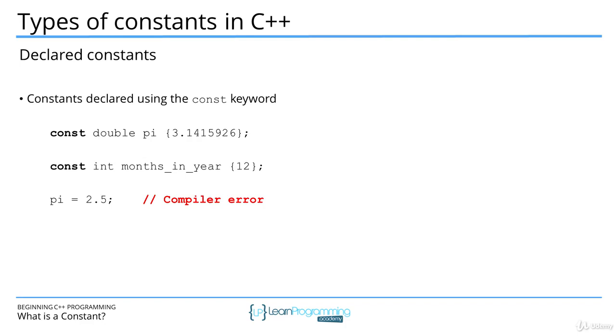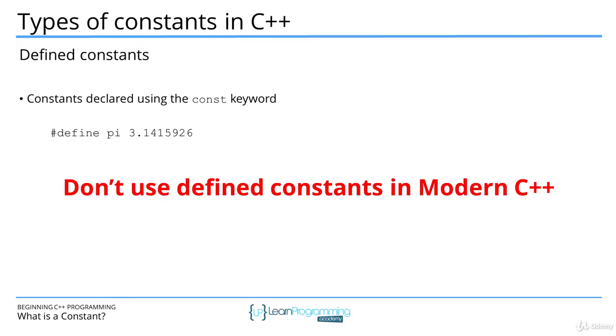The last way of declaring constants in C++ is by using the preprocessor directive #define. Let's take a look at that. Defined constants were very commonly used in older C and C++ code. These constants are defined using the #define preprocessor directive. I'm showing you defined constants because you may run into them since there is so much C++ legacy code out there. Here you're telling the preprocessor that wherever it sees the word pi, replace it with 3.1415926. Think of this as a blind find and replace, as you might do in a word processor. The preprocessor will gladly substitute one for the other.